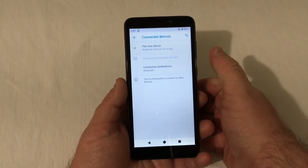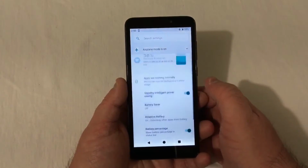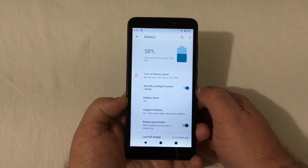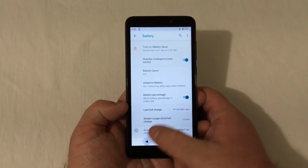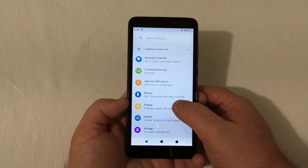Connected devices here, just pair a new Bluetooth. You have your app notifications, your battery. You have standby, intelligent power saving. You have your battery saver, adaptive brightness, battery percentage, last full charge, and screen usage since full charge. So 2500 milliamp hour battery. We'll see how that goes.